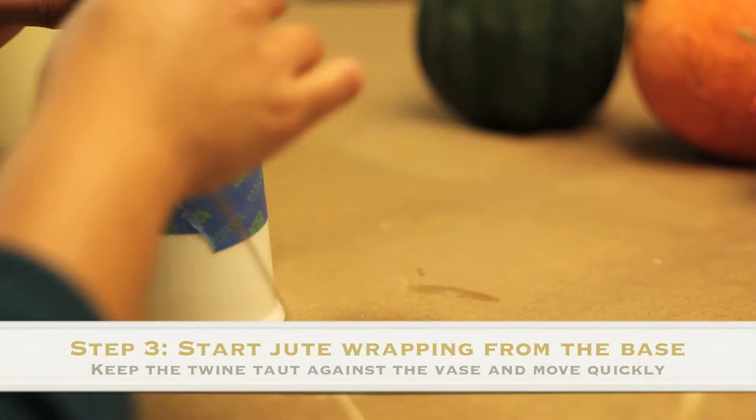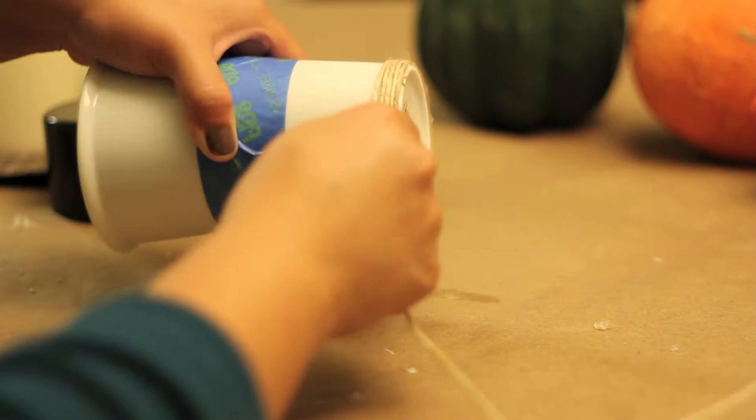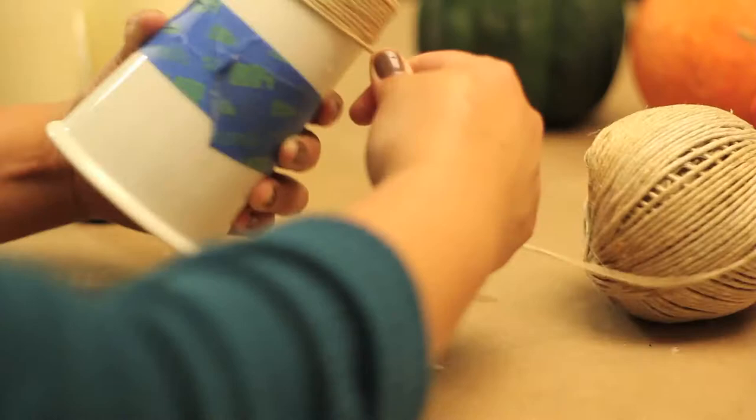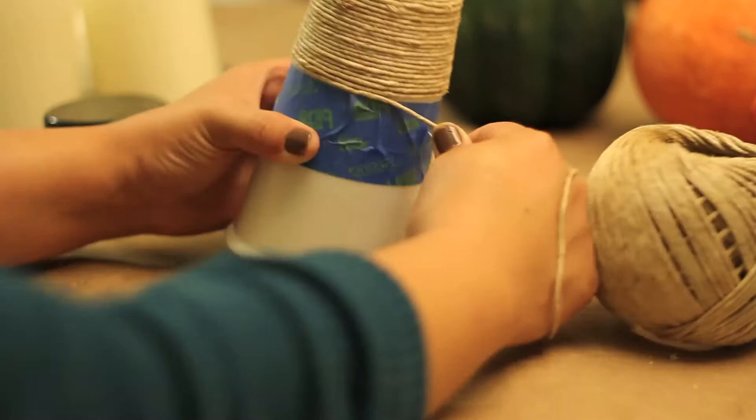Probably the most difficult part of this is to wrap the base. You can even add a little bit of hot glue to the start of the first round, just so that it's stable. Then hold the jute twine taut against the base and just keep wrapping. It goes pretty quickly until you get to the top of where the adhesive and painter's tape meet.